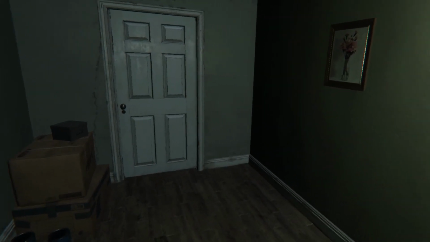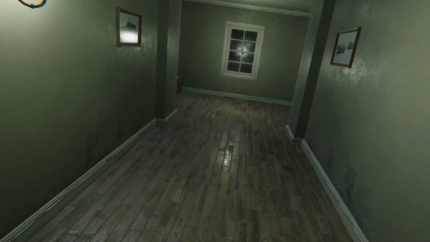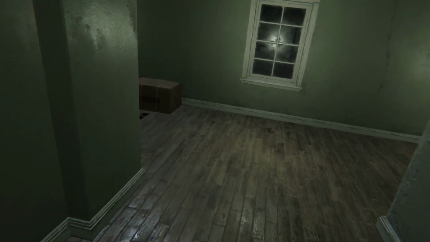Facility hallway anomaly detected. Containment attempt failure. Please proceed through facility hallway.